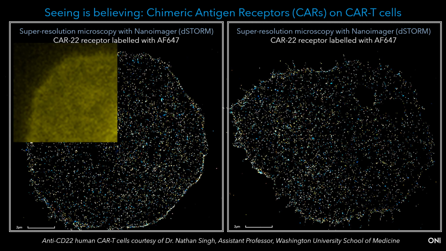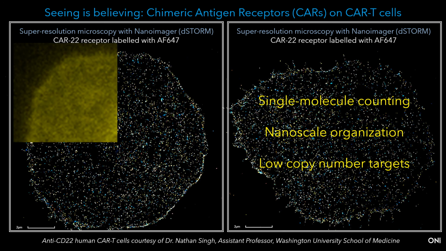Now, here's a closer look at the stars of the CAR-T Summit, the CARs themselves, shown at the single molecule level. As you can imagine, the workflow that we have implemented here extends to other biomarkers that interest you, particularly those that occur at low copy number, since these would otherwise be undetectable with conventional light modalities such as flow cytometry.